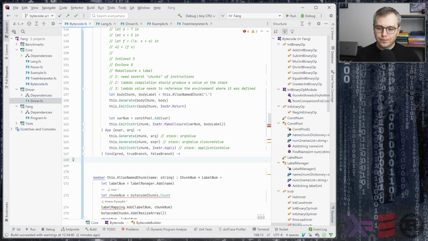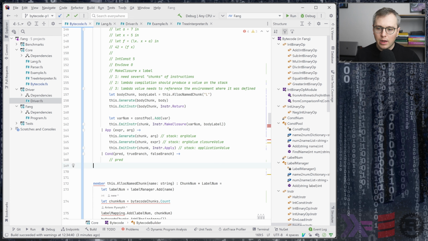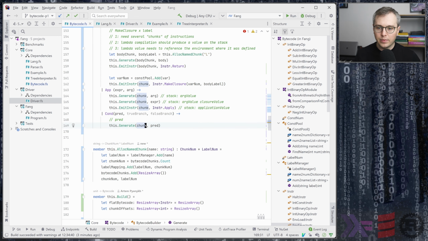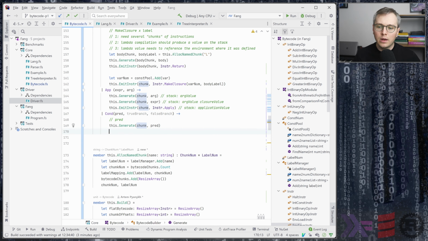All right, so let's think about how to compile conditionals. First of all, we have the predicate, and we need the value of a predicate before we decide whether to go to the true branch or the false branch. So this part is pretty clear. We generate the code in the current chunk for the predicate. Then we have true and false branches. So what we could do is the following.